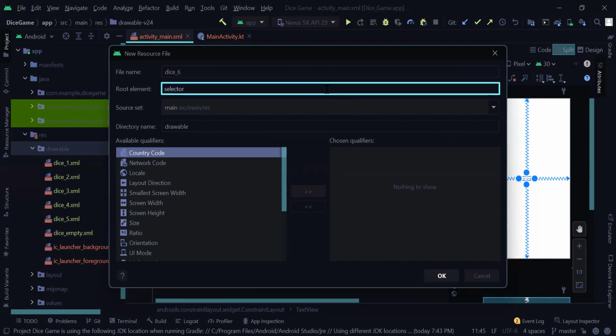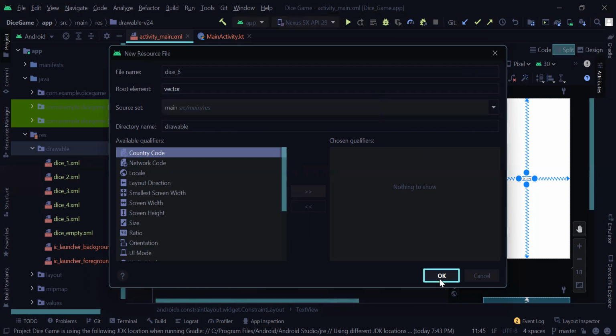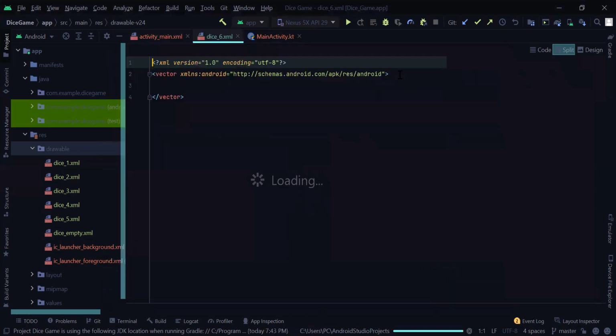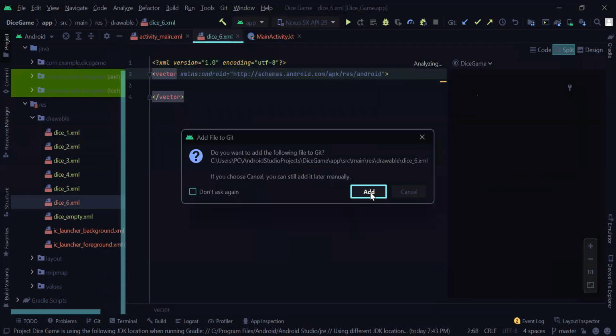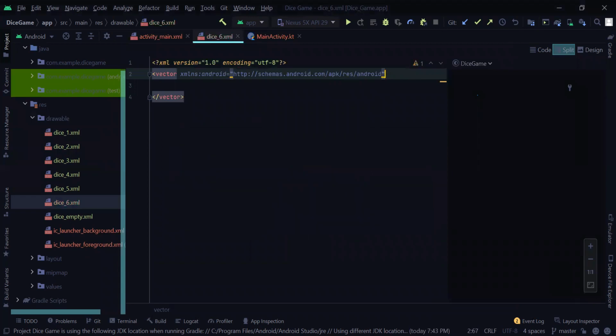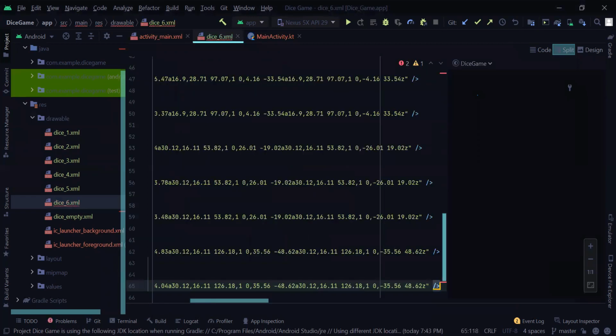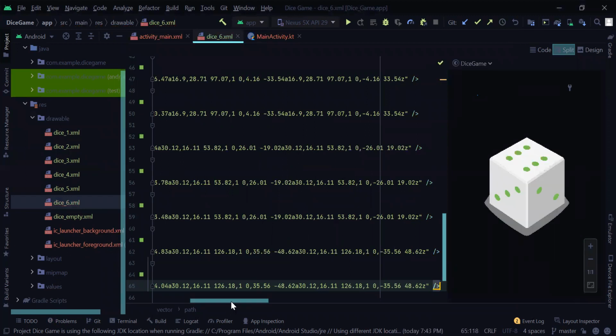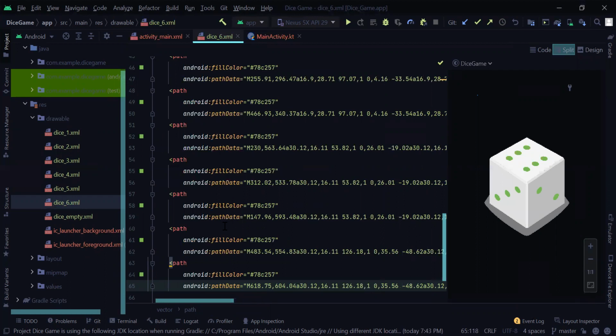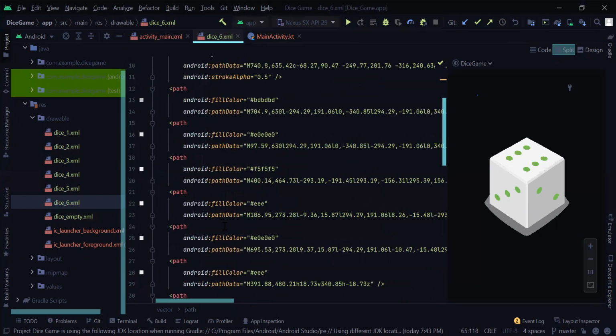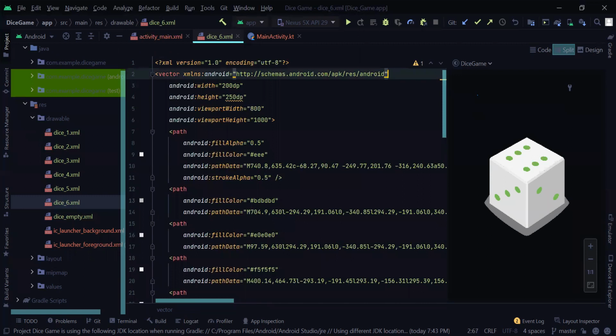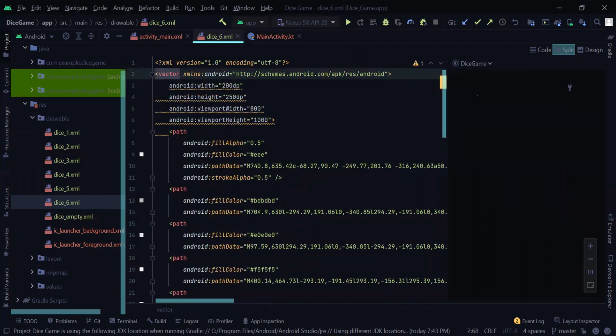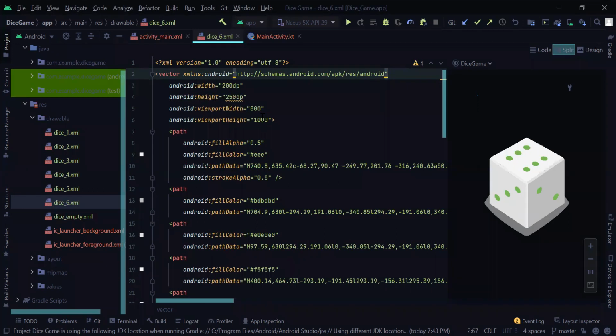Convert this to a vector. Pretty easy. I had to clean the less than sign here so that I can fix this one. So that's that about the drawables.